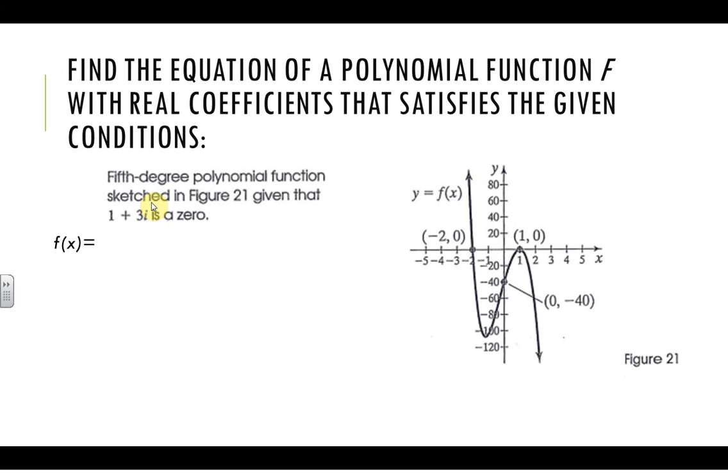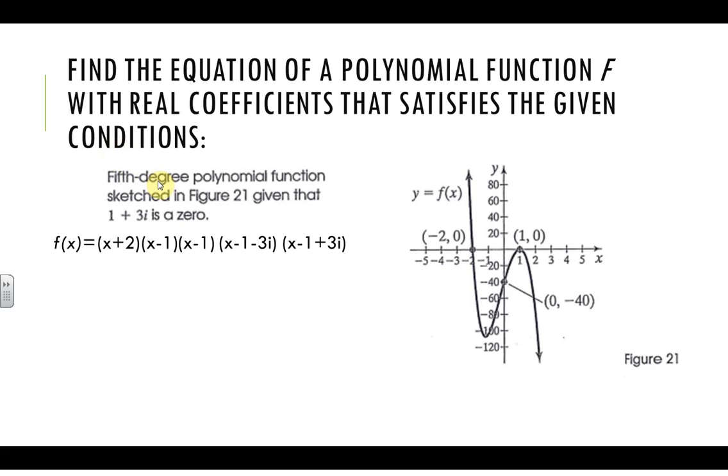All right, find the equation of the polynomial function f with real coefficients that satisfies the given conditions. We want a 5th degree polynomial, and they give us a beautiful looking sketch, and 1 plus 3i is a 0. Looking at the sketch, you can see that you have a root at -2. Then we have 1 at 1, and it has a multiplicity of 2 because it bounces back. Then for 1 plus 3i, you're going to do x minus the quantity, so the negative distributes. And then you have the conjugate pair, 1 minus 3i, and again it distributes. So 1, 2, 3, 4, 5.